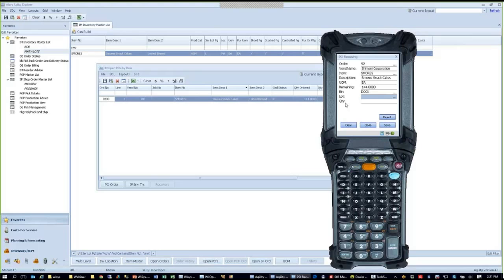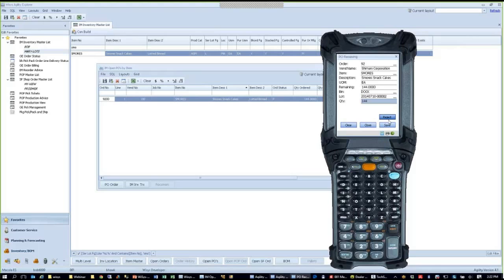It just so happens that my supplier has their manufacturer's lot number here for me to scan. And of course, this looks like the date code and the lot run of that batch. And then the quantity, you'll notice the quantity here is 144. I can receive any amount of that, and it will keep telling me the quantity left to receive. I'm going to keep it simple today and receive all 144.